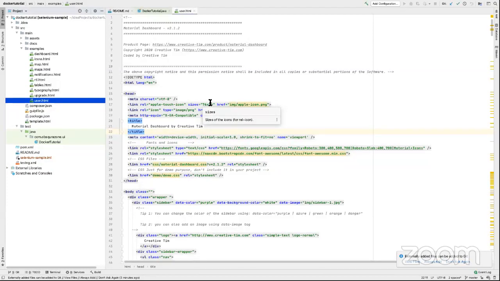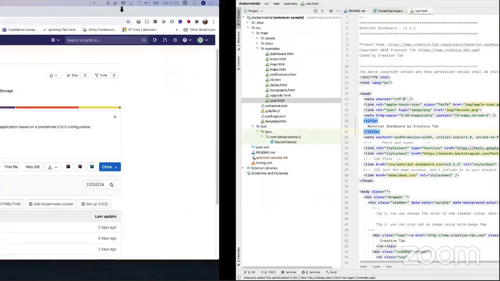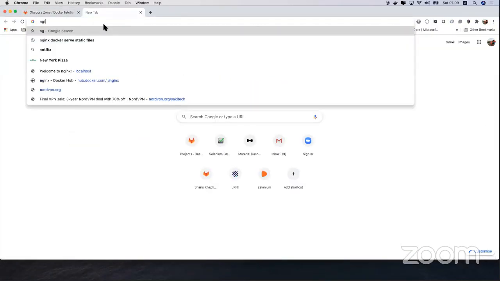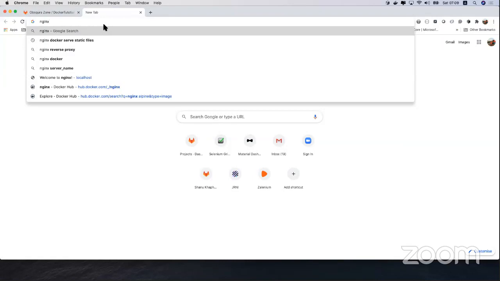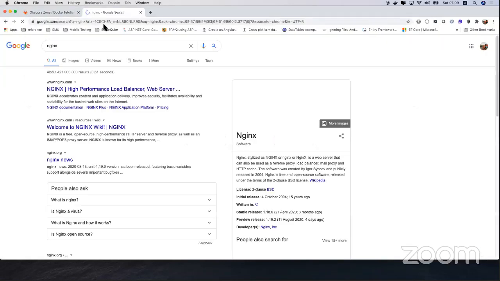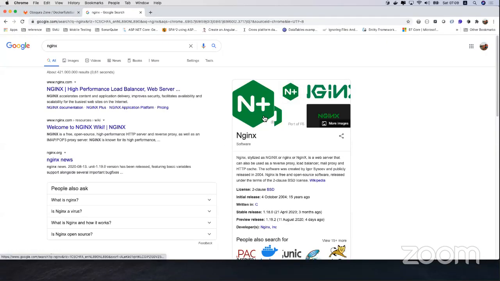So we have something called Nginx. If you can just Google Nginx. Nginx is a very good web server. It's an open source HTTP server, which can help you to host even static files, also any Python based application.